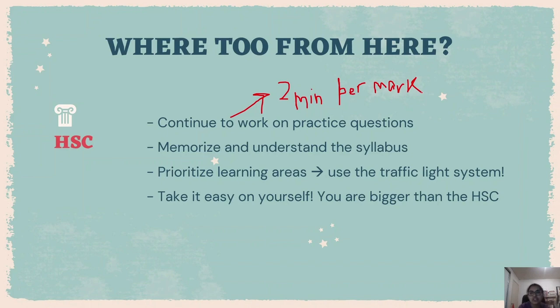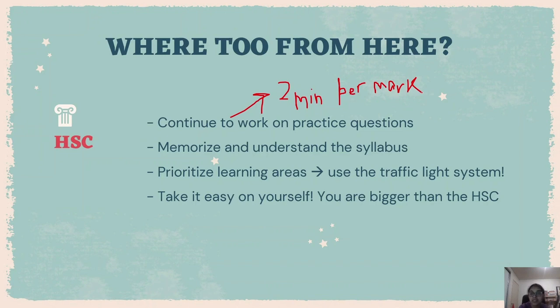You can also do sections, right? You can do just the multiple choice section, 20 marks, get over and done with it in 40 minutes. And then you could do section 2, which is just the core 1 and core 2 short answer questions. Do that, get over and done with it. That's 40 marks. And then do the electives question as well. Break it down, guys. Remember, doing something is so much better than doing nothing. So break it down if you have to, but get something done.